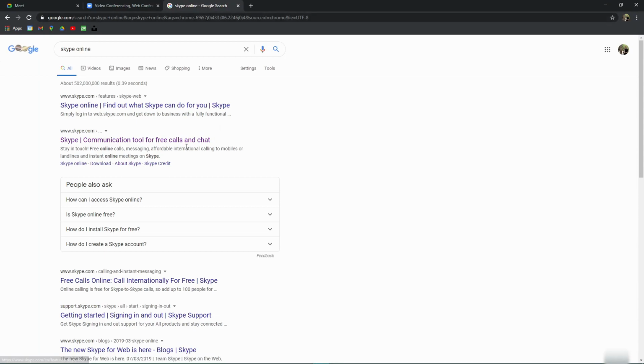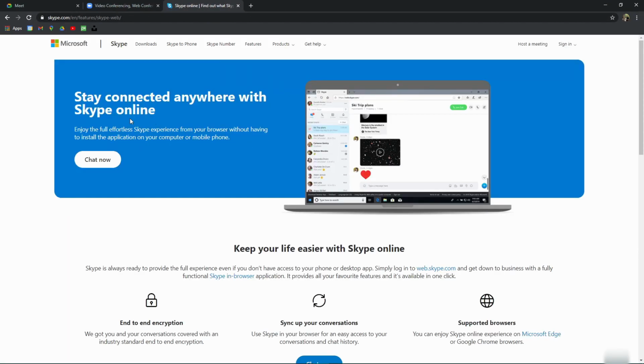And the same is true of people that are joining. If you're using Skype online, you just need to be within a web browser to log in and use Skype. And if you're invited to a meeting, you don't even need a Microsoft account to join in.